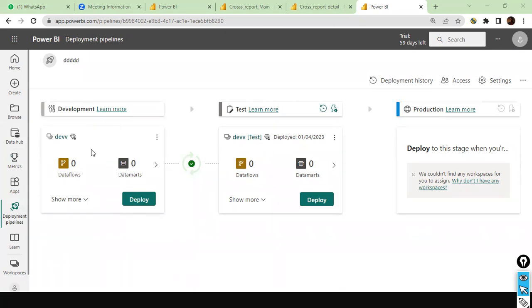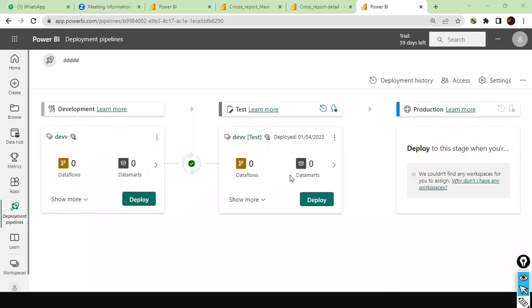If you want to migrate everything from here to the next stage, test, you need to click on deploy here. When you click on deploy, all the contents, which include the reports, datasets, dashboards, dataflows, and paginated reports, will be pushed automatically to this one.